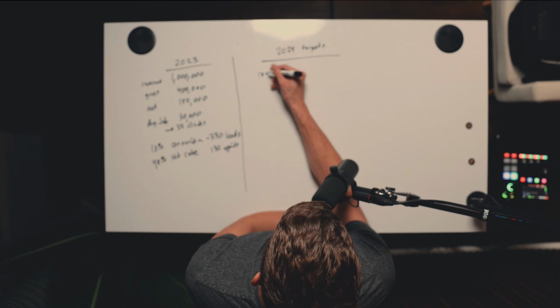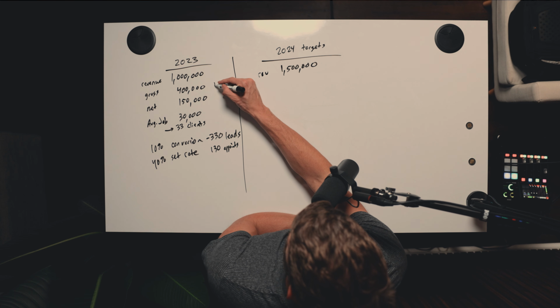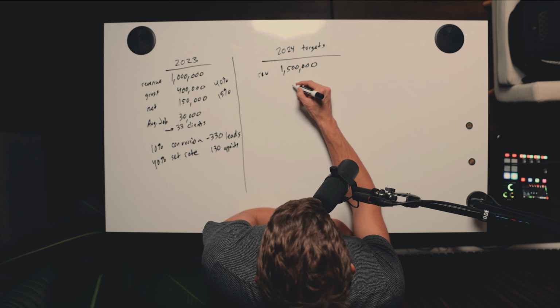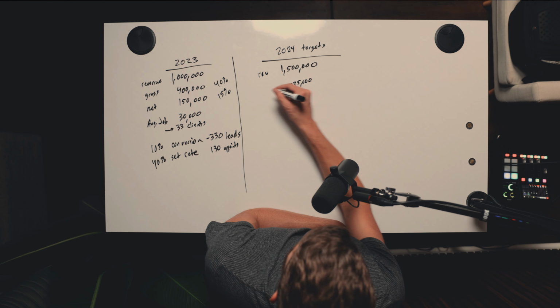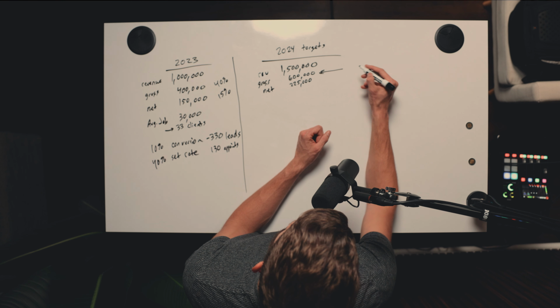This company, I think it's going to be a big target to grow from $1 million to $1.5 million. That's a 50% growth, pretty substantial, but a $1 million business can grow to a $1.5 million business. I've seen a lot of my clients be able to make that 50% increase or even larger. So that's what we're going to use in this example. As we look at that new revenue target of $1.5 million, we're going to shoot for the same 40% gross and 15% net. So that's a $225,000 net and a $600,000 gross profit. That number is going to be important to your overhead budget.